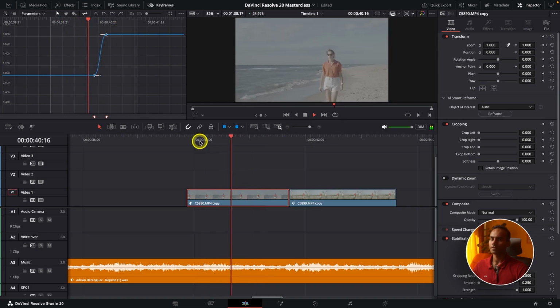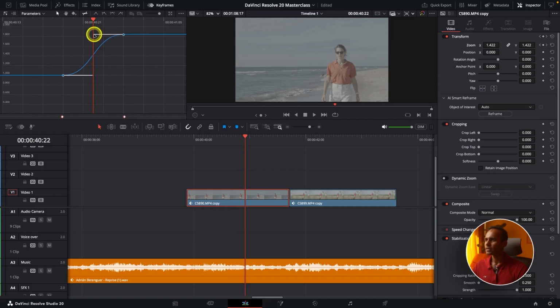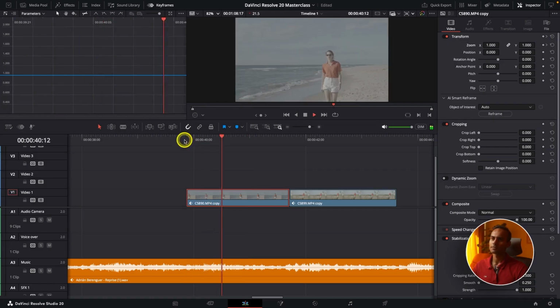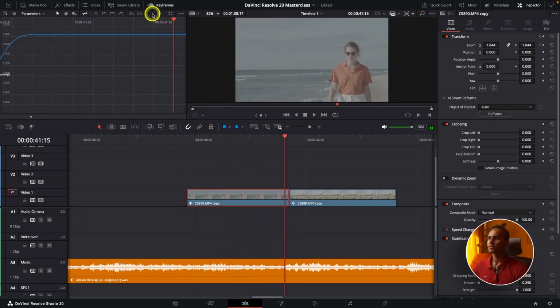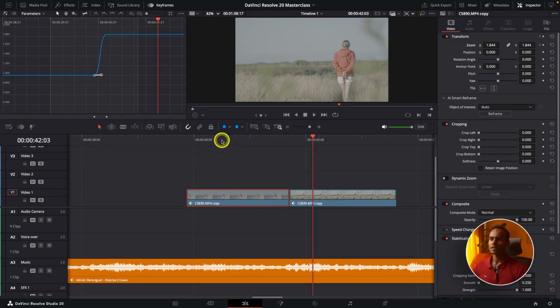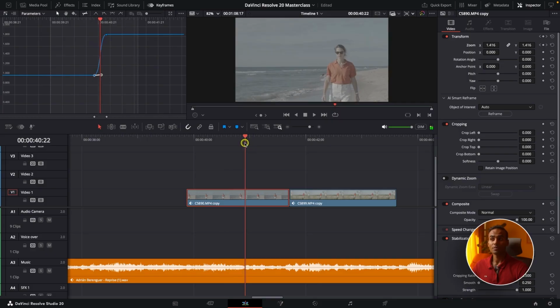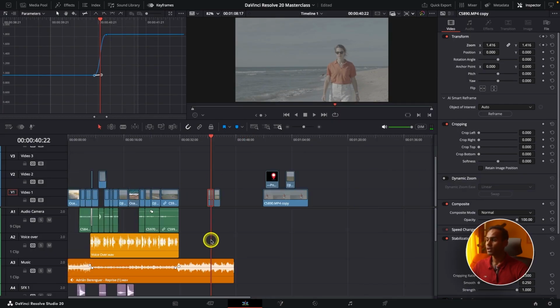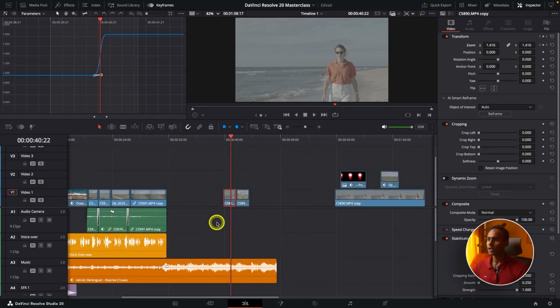You might have seen it in a lot of videos, and it just takes 2 seconds to master this. I would also maybe make this S-curve a little bit smoother, a bit more round. So the more round and curvy it is, the more smooth it is. You see how nice it looks. Let's watch it in full screen. So we have a lot of zoom going on, and if you want to make it nicer, you can put a whoosh sound like what we had in here.